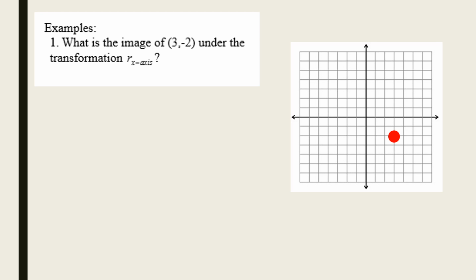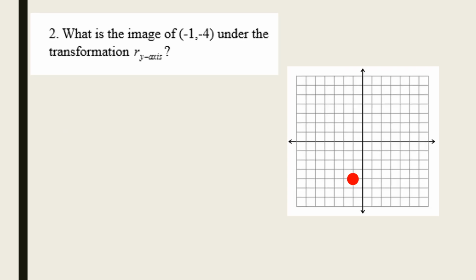We're reflecting over the x-axis. So if you're doing the rules, you already know that it's going to be 3, 2 because you change your y. However, if you want to count, you count up 2 to your x-axis and then up 2 again from the x-axis, and you still end up at 3, 2. Same one here, we got our -1, -4, and we're transforming it over the y-axis. So again, if you prefer to count the boxes up to the y-axis and count how many over, that's totally fine. But if you remember the rule, all you got to do is change x. So our new point would be 1, -4.